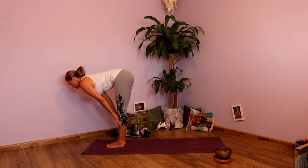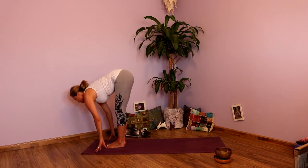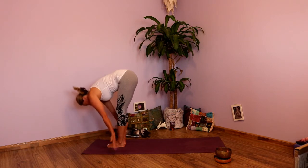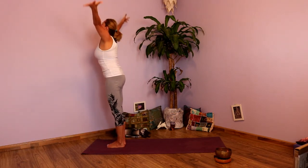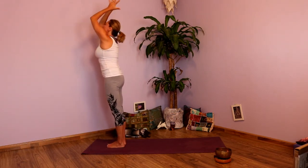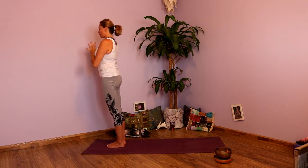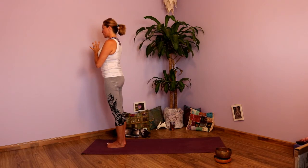Inhale, lengthen, nice long spine. And exhale, fold. Inhale, take those arms all the way up. Exhale, hands to heart. I move fluidly with no expectations. I am perfect just as I am.